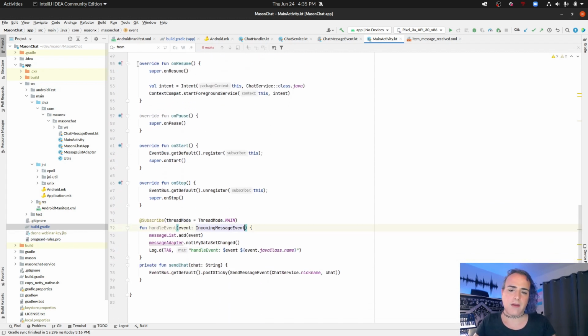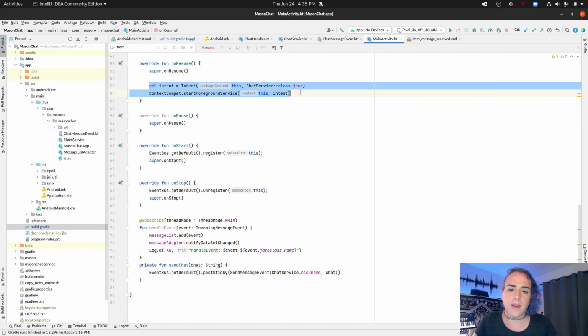When the application is starting up, there's a couple of things that we're going to do. Notably, the first thing is we are going to start the chat service in the foreground. A chat service is an Android service implementation that is going to facilitate all of our network connectivity.